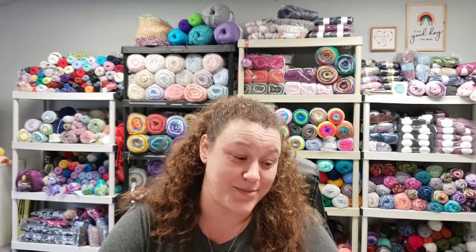So the last one that I wanted to show you guys that I am super, super excited about, and first you have to know, I don't like to do 2 things of anything. Like if they're matching, like 2 gloves, or on amigurumi sometimes they have 2 legs, 2 arms, 2 eyes, 2 ears, 2 cheeks. I just like to have a project and just go, go, go with it. I'm not necessarily a big person on sewing either. Like if I wanted to sew, I would have taken up sewing. So I don't like to sew, which is why I took up crocheting.